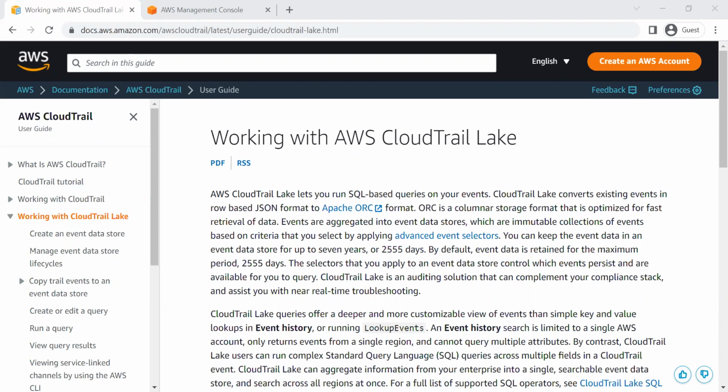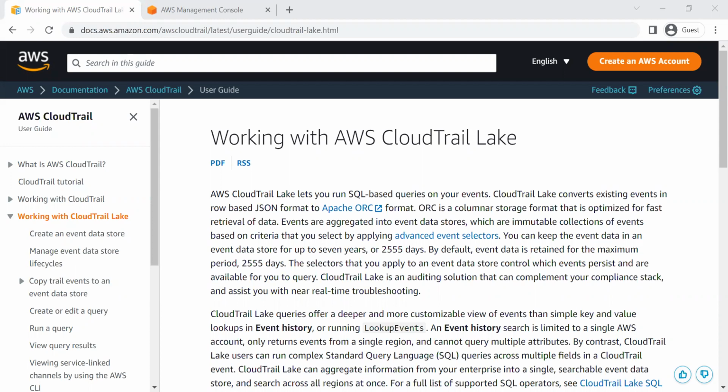Basically, CloudTrail Lake uses SQL-based queries on our events, and it converts the existing events from JSON format to Apache ORC format. So what is ORC? ORC is a columnar storage format that is optimized for very fast data retrieval.